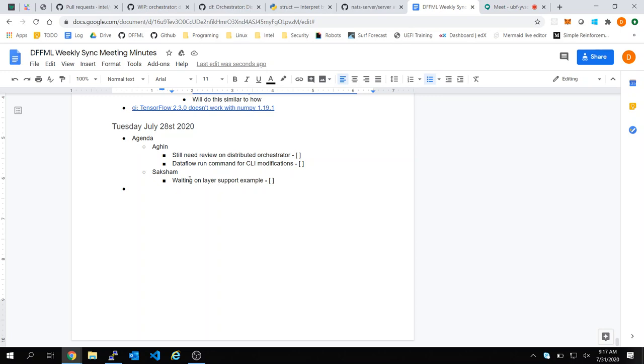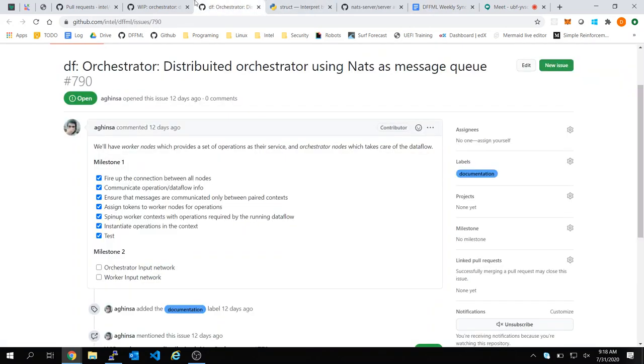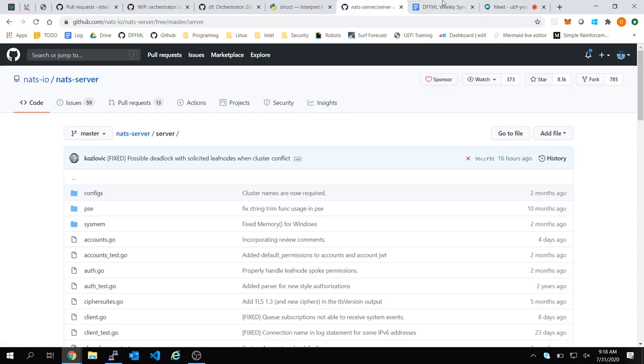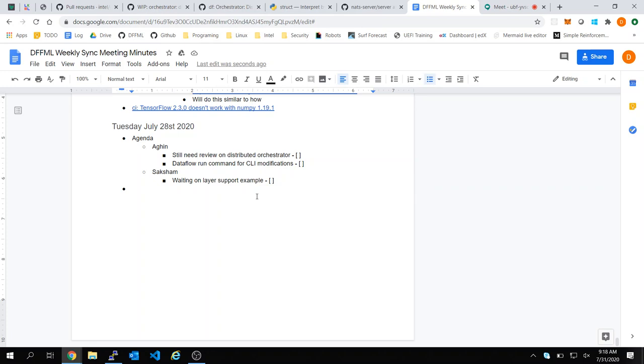Great. Okay. And then I'm also planning on doing layer support probably tomorrow. The reason I was slightly late today is because I was talking to my manager, and I have another meeting with her at 11. I'm trying to finish up that kernel patch thing that I was telling you guys about, and I'm under the gun on that one. So that's why things have been lagging lately. I think I found all the right fields and stuff, so I'm hoping I can get that done this weekend too. And then I'll have some more time freed up.